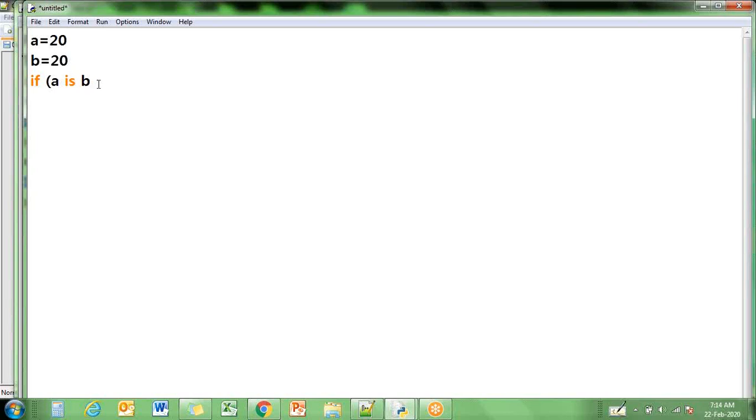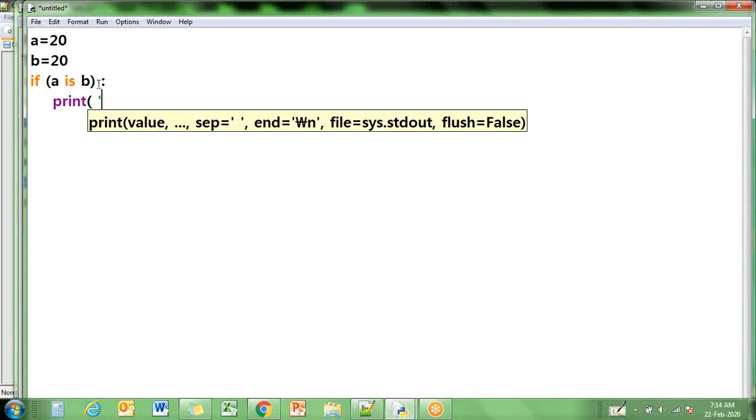If it is the same object, colon, print A and B are referring to the same object.